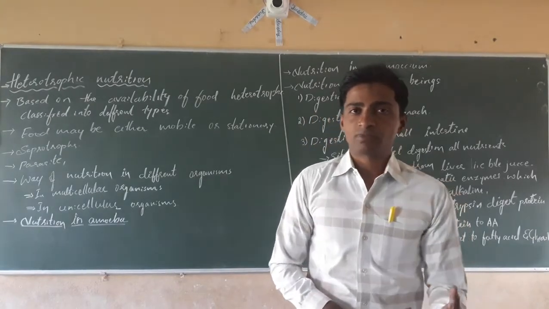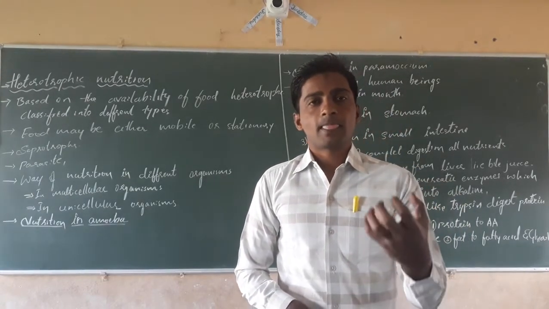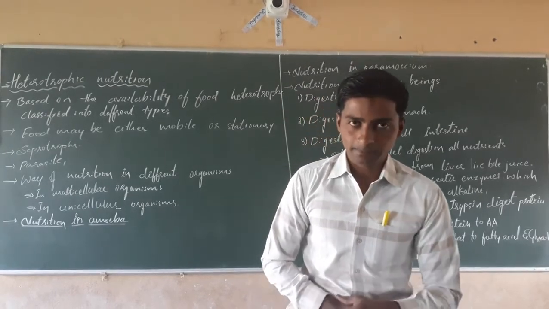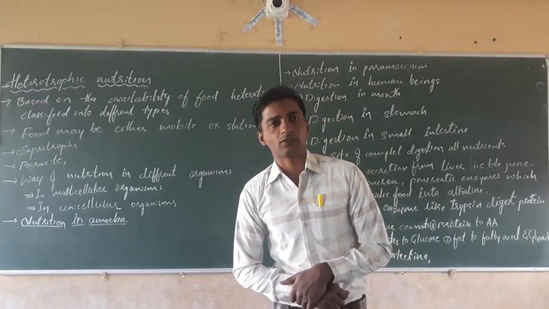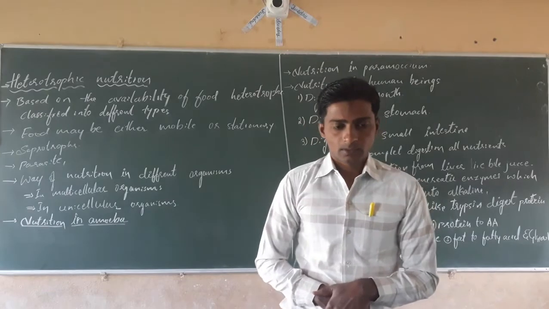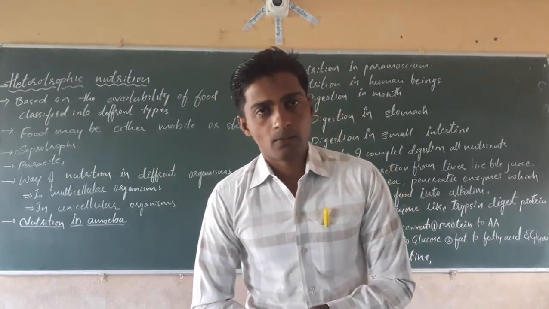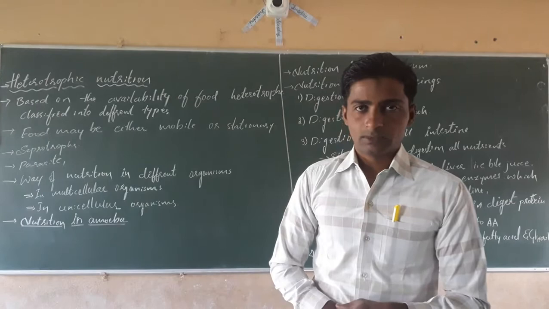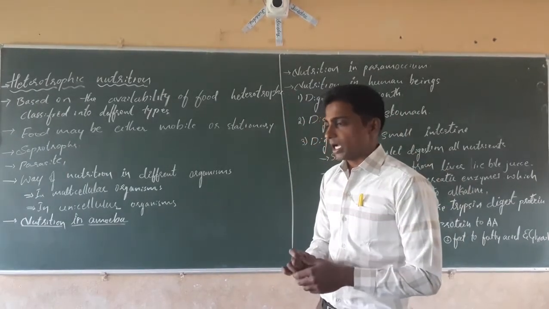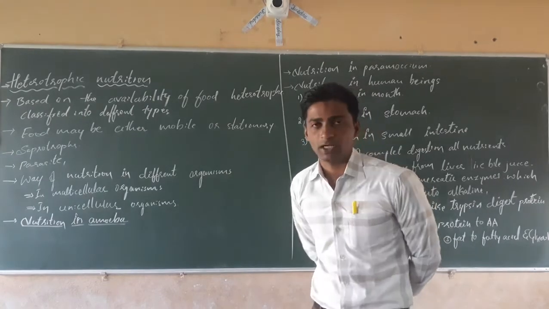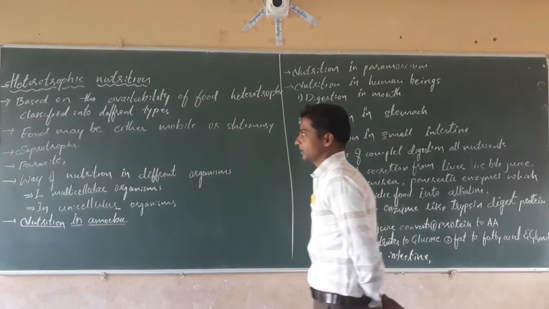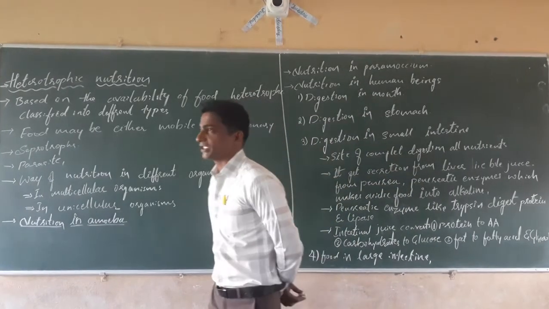The first step: green plants trap or absorb sunlight. Next, they convert the sunlight into chemical energy. After this comes the reduction of the water molecule, like the different steps that we studied in the previous class. Now dear students, we are going to study another mode of nutrition, the second one, that is the heterotrophic mode of nutrition.